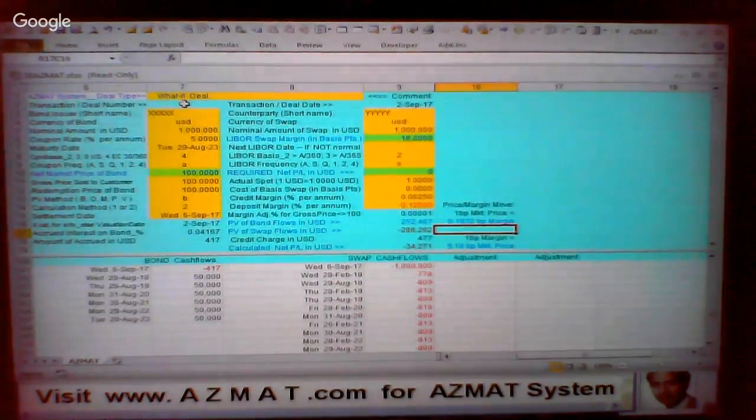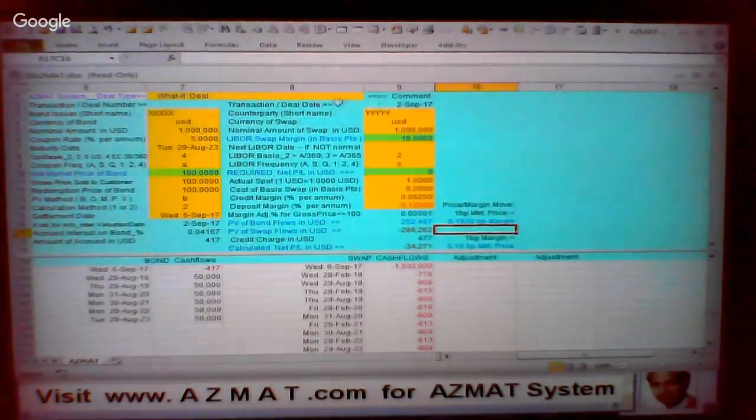All I did was change the maturity date there, and then I did the calculations, calculate net P&L and the basis point move. So it's calculated 1 basis point move, what will happen for each 1 basis point move for the market price or 1 basis point move in the margin.